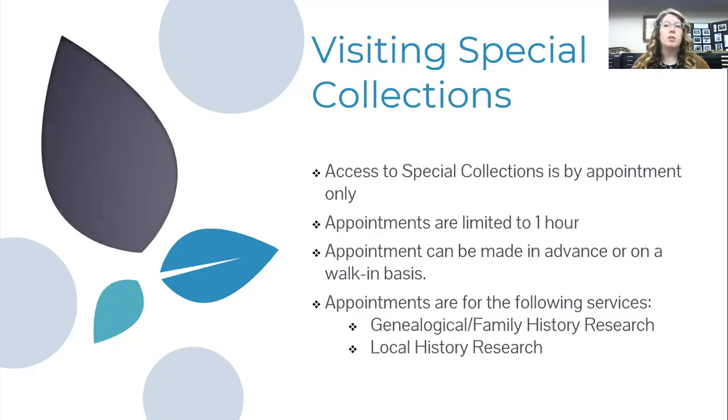And if you're a first-time visitor, you are more than welcome to come down. We can give you a brief tour and give you more access that way, and teach you about the materials that we have in our collection, how you can access them from home to prepare for your visit. But for our longtime visitors, or our visitors who haven't visited us in a little bit, in over 6 months or 7 months, we can certainly guide you through those and help you feel comfortable using our materials and things like that.